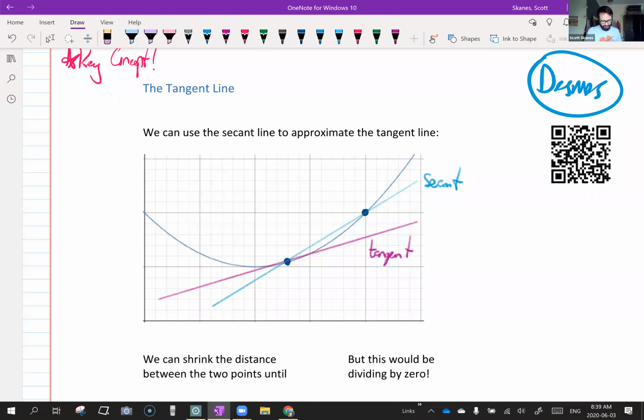I don't know what I've done over there. And I'll follow the same process. This first point, we can call that an x value, and it has an associated y value, which we call f of x. That's nothing new, hopefully. You know that functions are called f of x. Okay? The next thing we're going to do is choose a different x value. Because of the way we're going to set this up, we're going to call it x plus some small difference h, which means that the associated y value is f of x plus h.